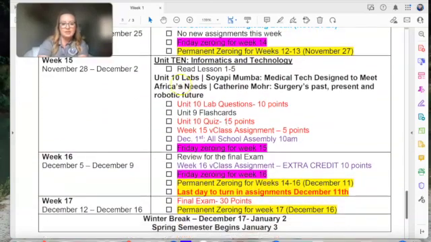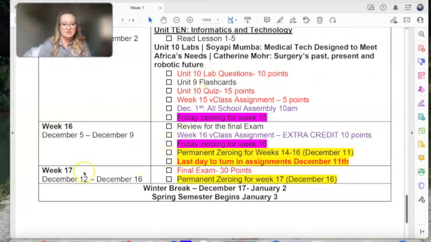Some other things from this pace chart that stick out to me: on week 15, you can see that's the start of Unit 10, Informatics and Technology. So you can see that the topics are also listed within this pace chart. You'll also see in week 17, since this is a high school course, that is final exam week, so the high school students will be taking final exams that week, and there won't actually be live classes for those high school students, so they have time to take those exams. But if it was a middle school class, you would see regular assignments and meeting times and all of that.